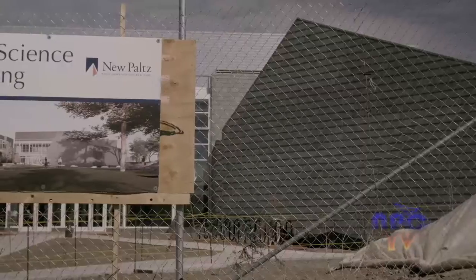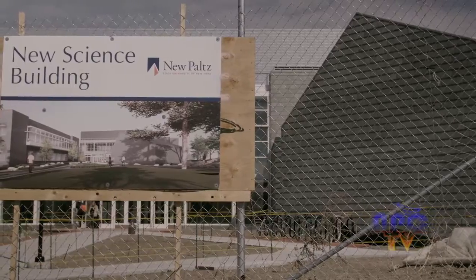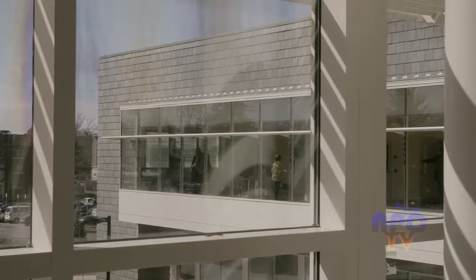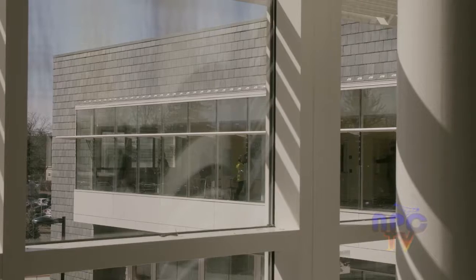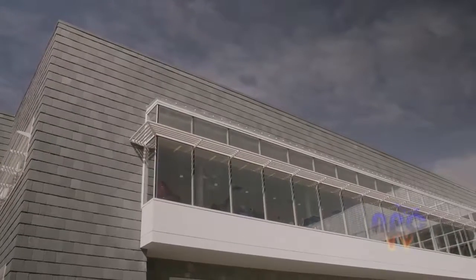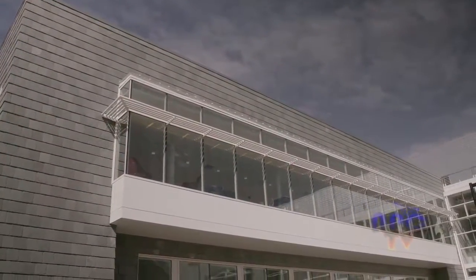The first new academic building at SUNY New Paltz in nearly 20 years, Science Hall, a two-story, steel-framed building of around 77,000 square feet, will be the first site on campus visitors lay eye on. Science Hall will house the Dean of Science and Engineering and Student Support Programs in the Sciences, and is built to a Leadership in Energy and Environmental Design Silver rating from the U.S. Green Building Council, reflecting on the college's goals for sustainability.